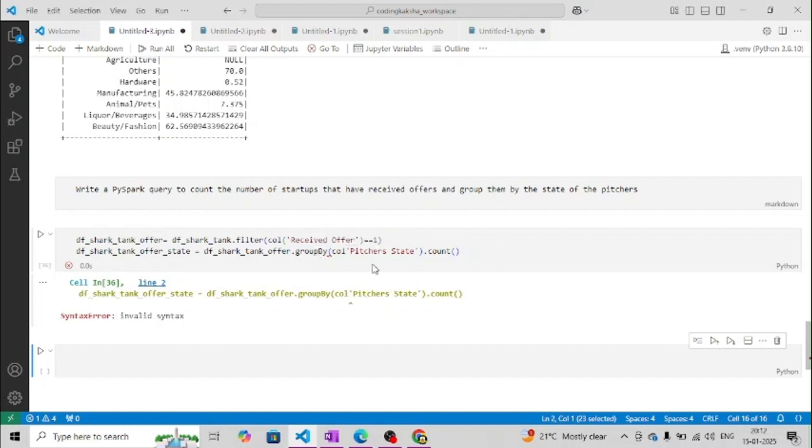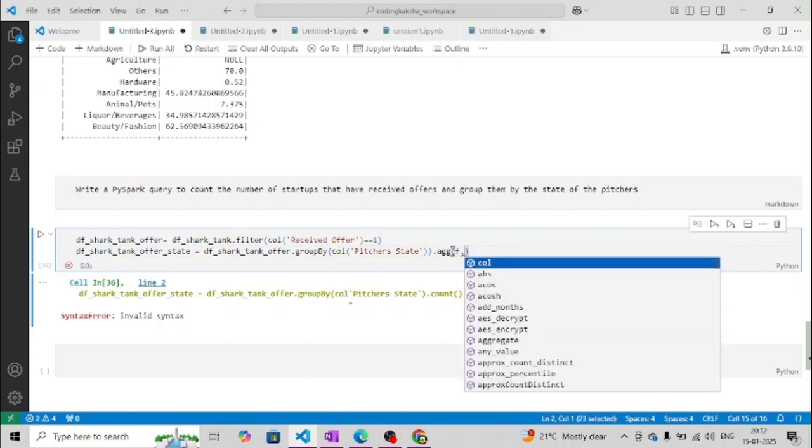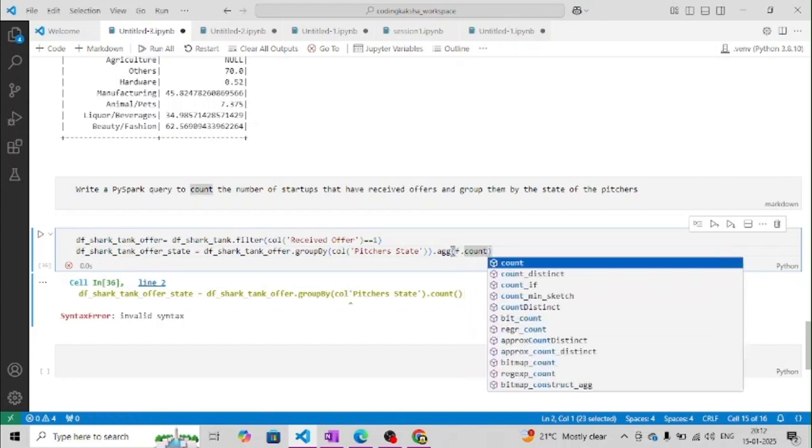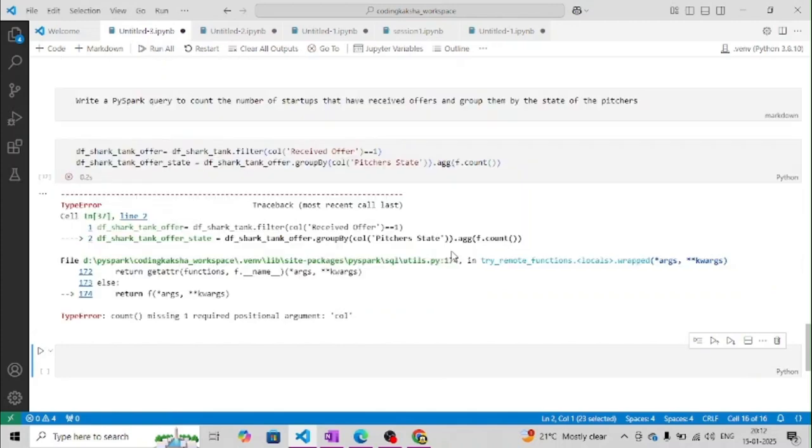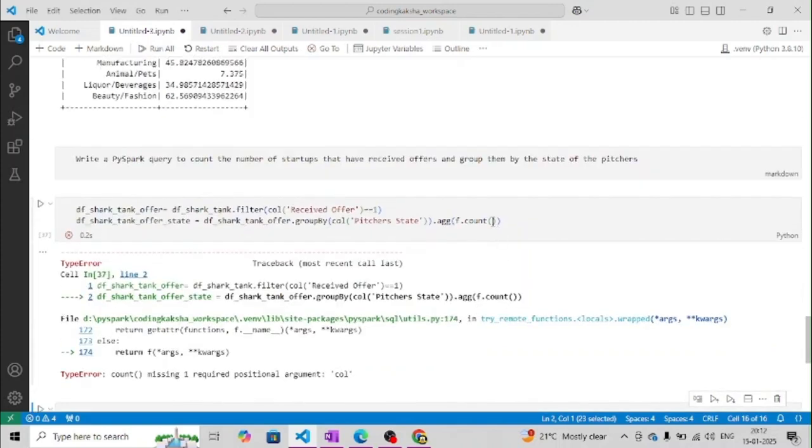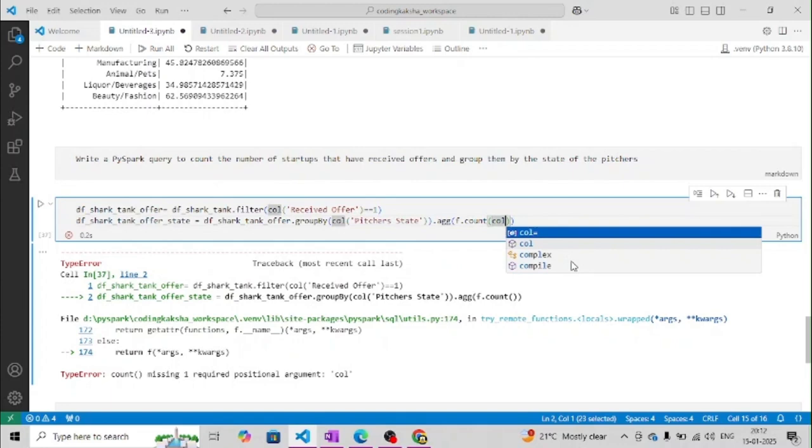Okay, so col. We have to pass in this agg, f dot count, col.